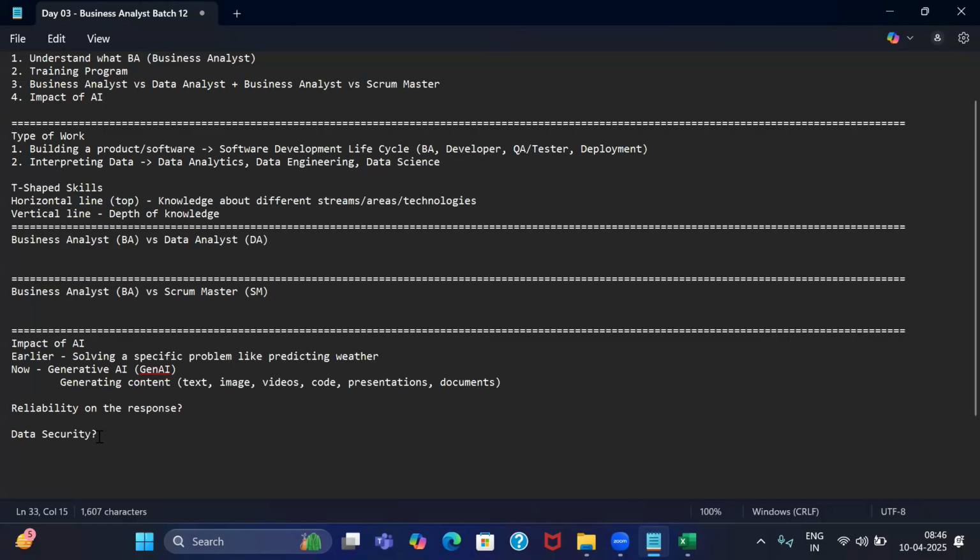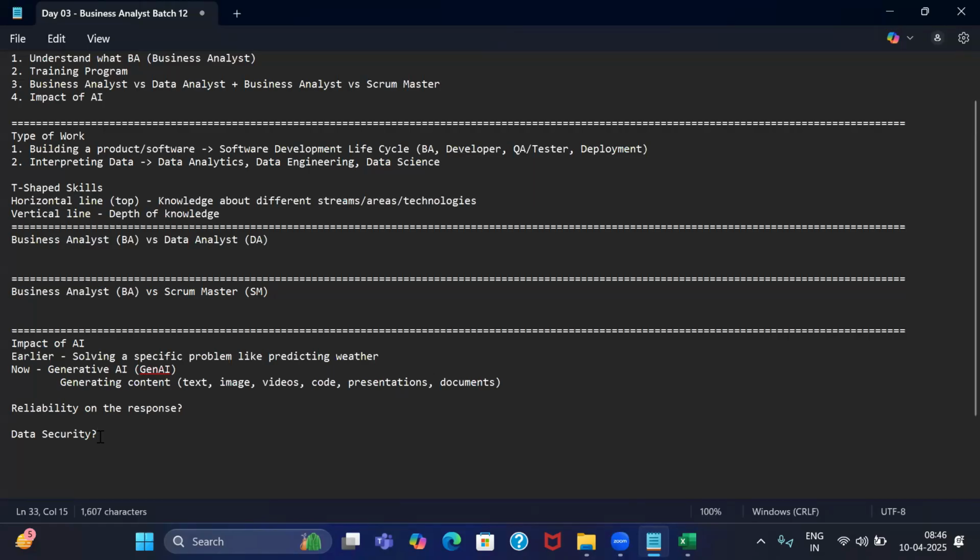So data security is a bigger concern for organizations, and that's why organizations are not completely relying upon AI systems. They want to use AI systems to an extent where they can restrict data access by the AI. For example, you can write code, you can give data to have some type of presentation created, but again, what level of presentation is needed?